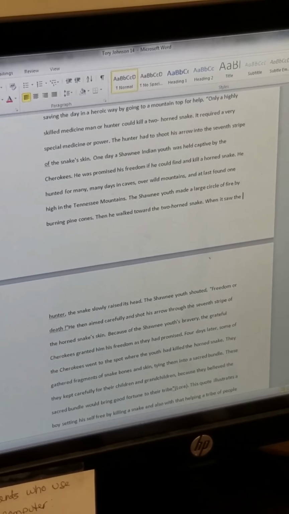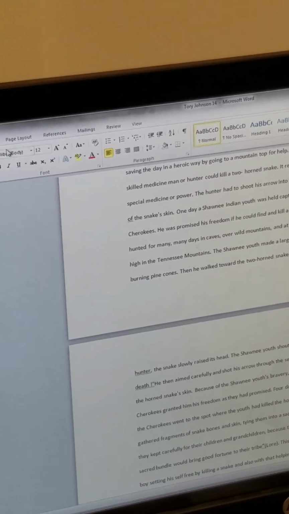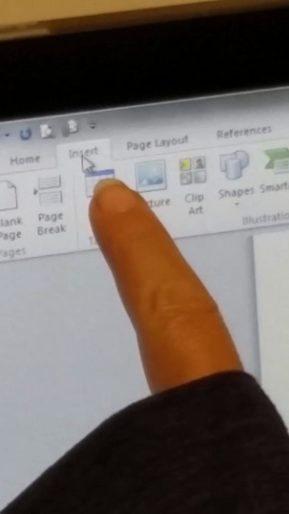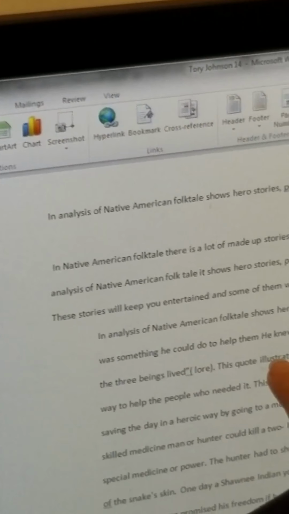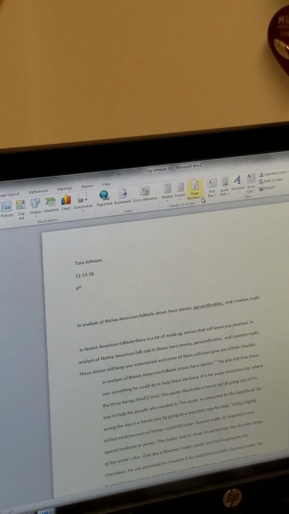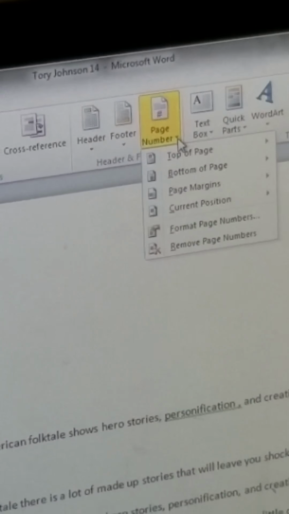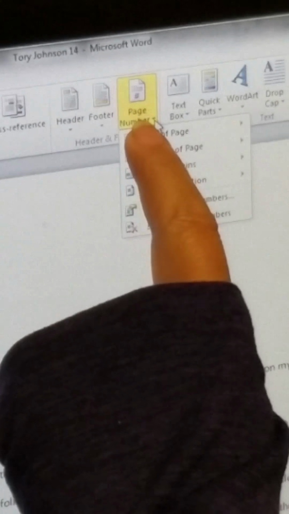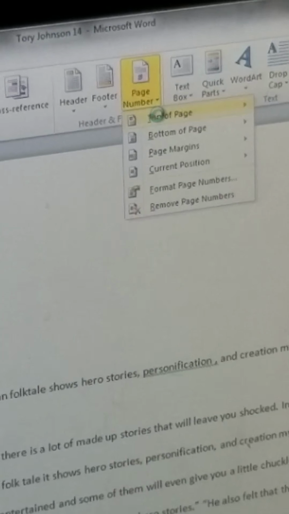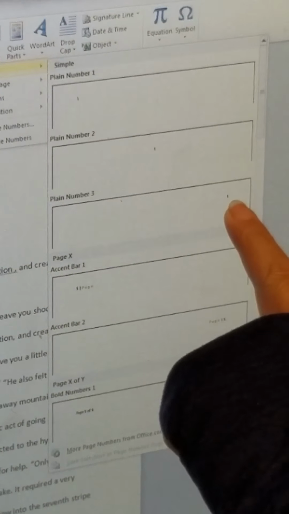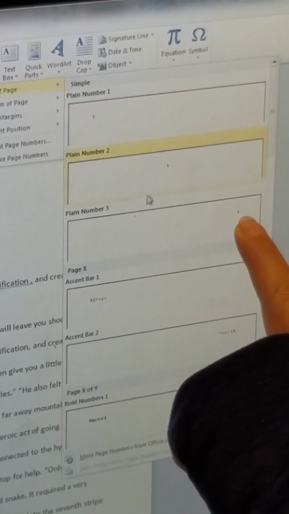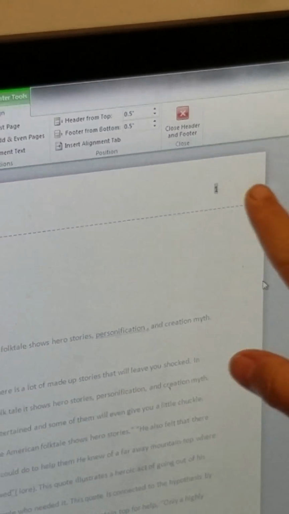In order to add a running header, you will go to Insert. So up at the top here, you go to Insert. And then you come over to page number. Ideally, we do this on the first page, but it can be done on the second page. So you click on page number, and you want it at the top of the page. We want it set to give us our header on the right side of our paper. So now we have a header.